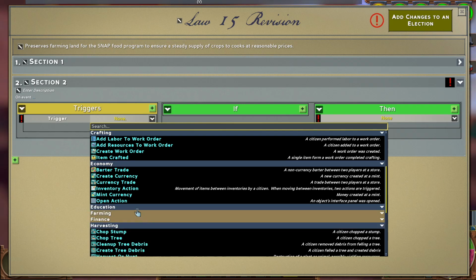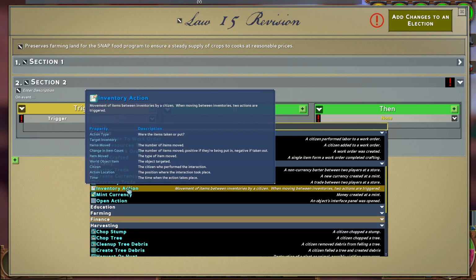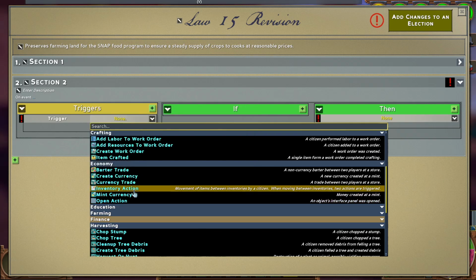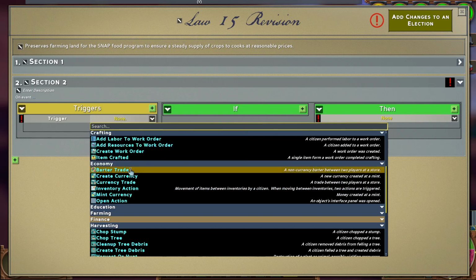Let's keep looking here. Moving item, let's see. Movement of items between inventories by a citizen. Moving between inventories, 2 actions are triggered. Let's try that, because we're not creating a currency. What's barter trade?